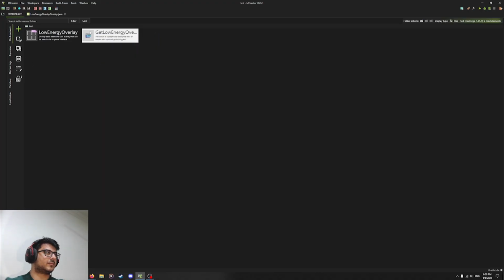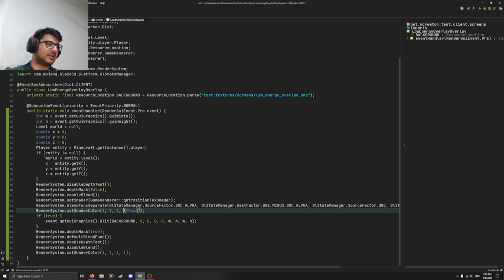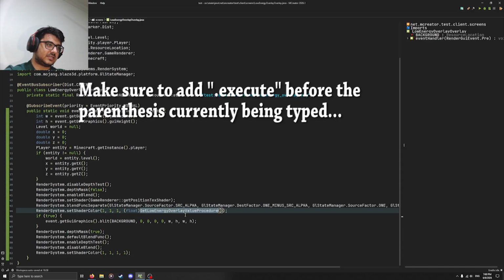So go over here, and there is edit code. You will not edit anything over here. Just copy this section, the part right after public class. Just copy this, boom, and then right after the open and close parentheses with the float in the middle, you paste this, and then open and close parentheses.